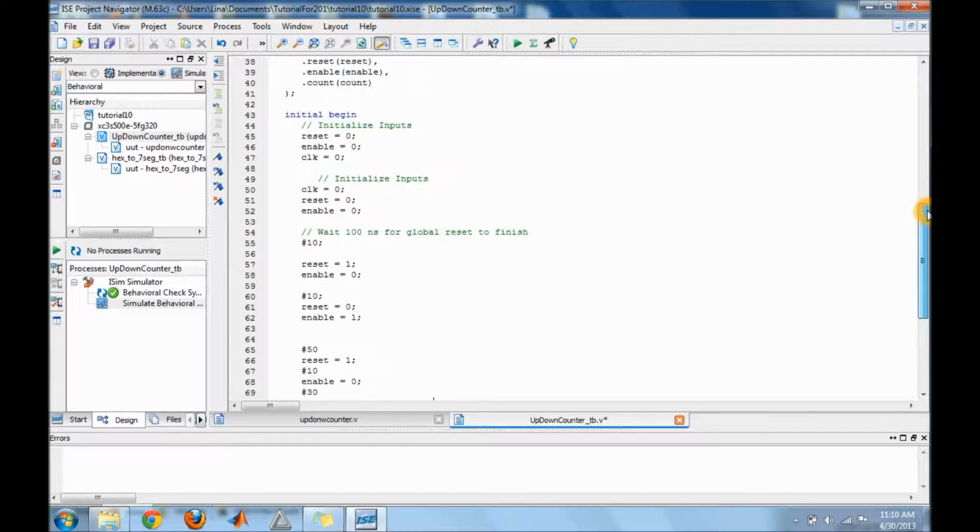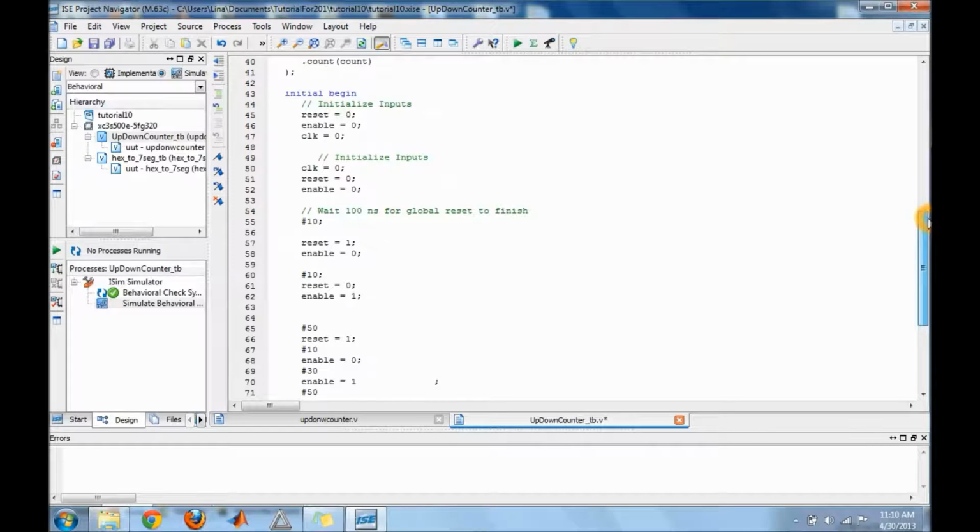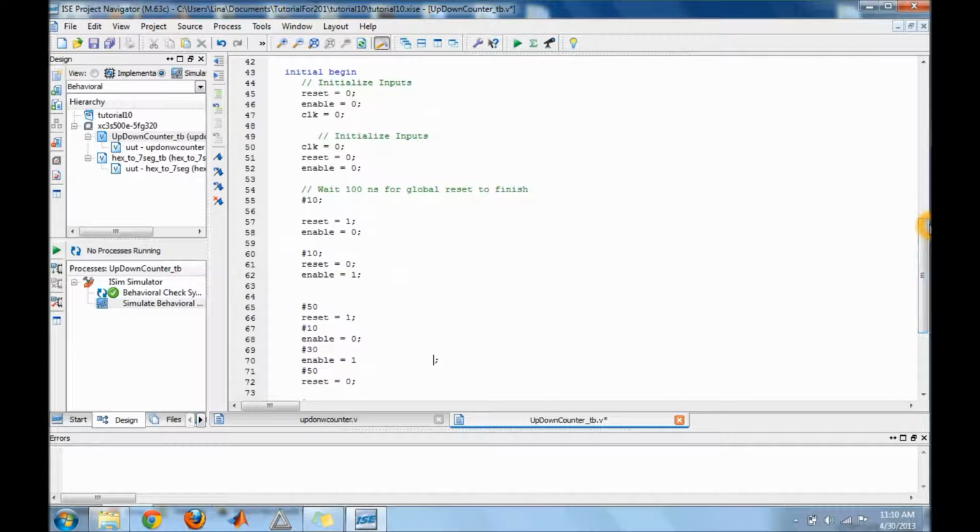All you have to do is, in the initial begin that is originally given to you by Xilinx, just go ahead and continue changing the inputs and then test every case. So test if you press reset: if you reset, will it go back to zero? If you do not reset, will it keep counting? And then the enable up high for counting up, and the enable low for counting down. And just keep testing every single case to see if it works in a simulated environment.